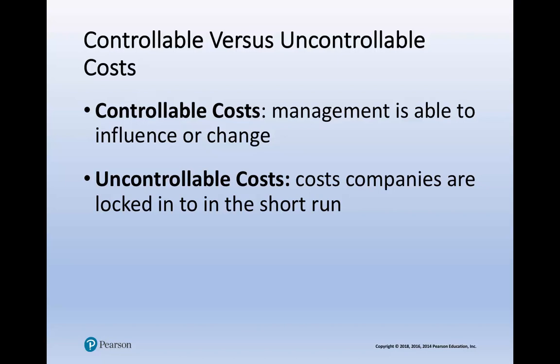But in the short term, which is where most of our decisions are being made, we want to identify what we can influence or change, and that's where we want to spend our time and energy. Then we want to just know what some of the costs are that we're going to be locked into in the short run. If we're locked into those costs, we can't do anything about them in the short term. We shouldn't be spending time looking at those or trying to manipulate those in the short term if we have no control over it.